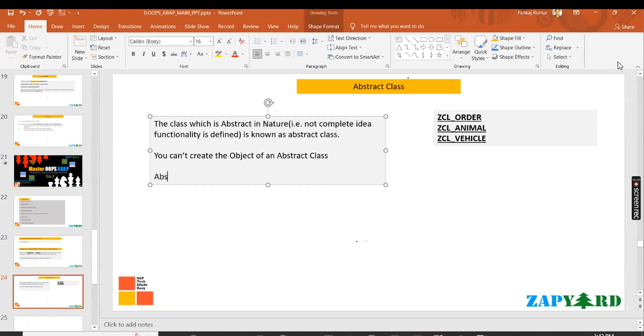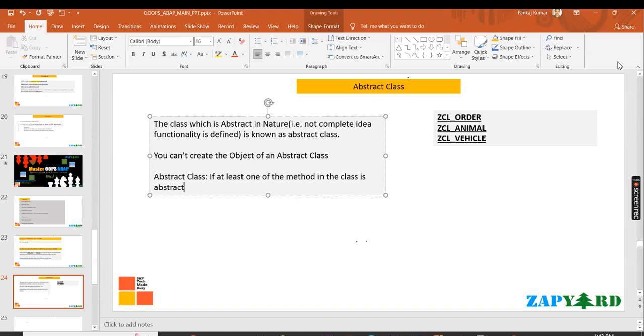Another point, generally the standard definition of an abstract class is defined like this: if at least one of the methods in the class is not defined or implemented, that is, abstract.